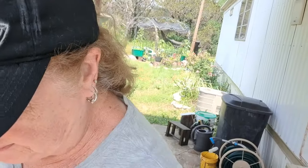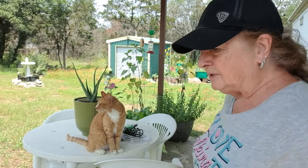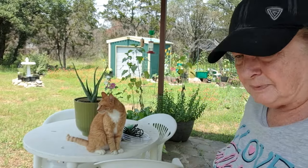I'm out here now. I'm going to fix two more buckets to plant in because my plans are the next time I go out to Walmart, I'm going to get another 32-gallon trash can to use as a water or compost tea container. So I'm going to use my 5-gallon buckets to plant in because I've got transplants that got to go somewhere. So I got to come up with some pots.